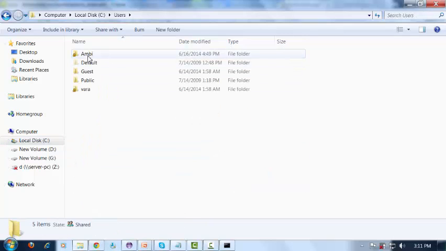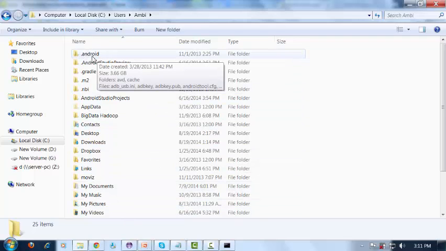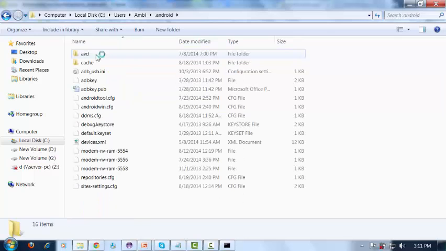Okay, so this is the admin user. In that you will find a folder called .android. Okay, open that. So inside that you have the debug keystore.